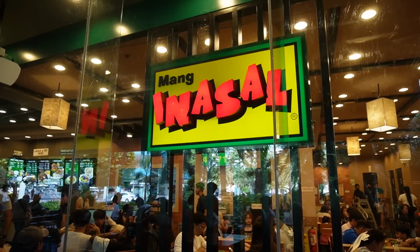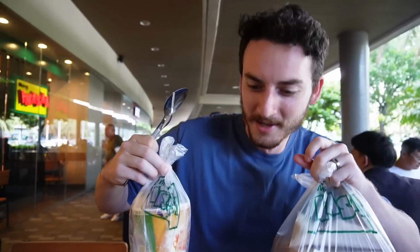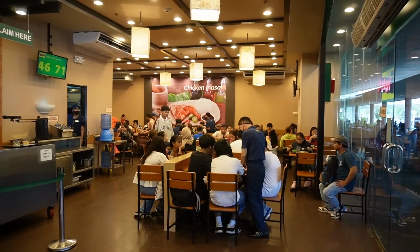When we first got to Manila, we asked our Grab driver where we had to eat, and he said this place, it's Mang Inasal, and he told us we had to get the barbecue chicken here. So that's what we got, and we also got the famous Filipino dessert, halo halo. Well, we ordered it to go because when we walked into this place, all of the seats outside and inside were so crowded and people were waiting for tables. But we found this one right up front.